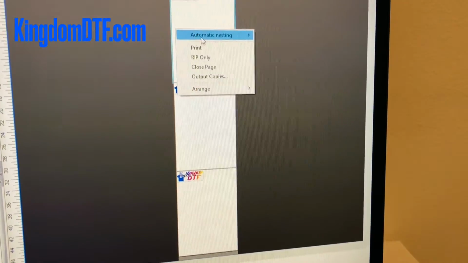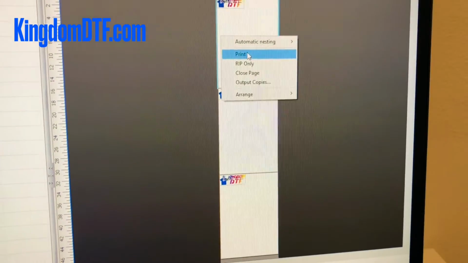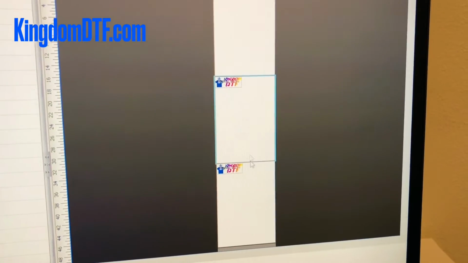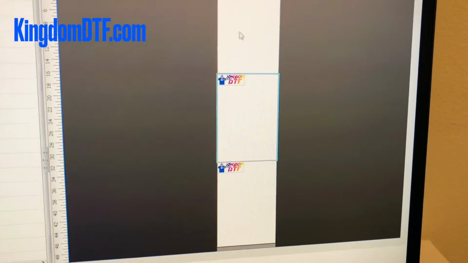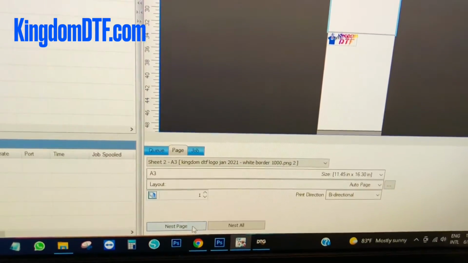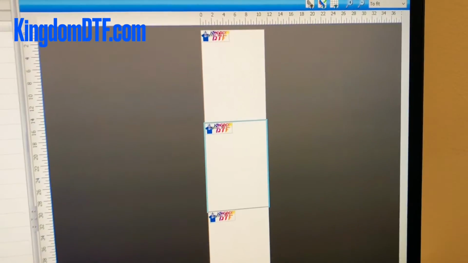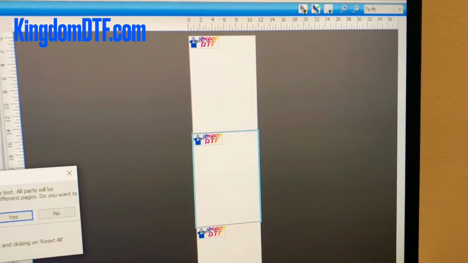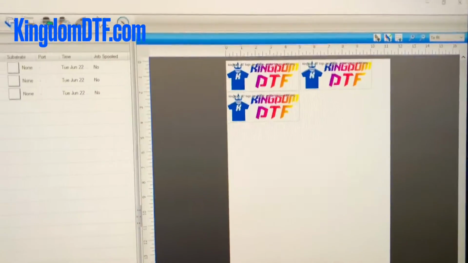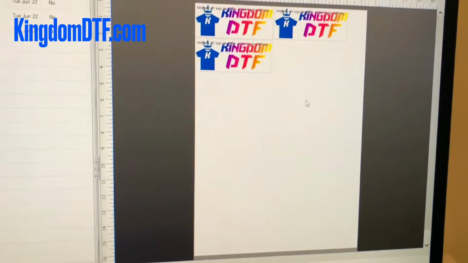That option for nesting also works when you got multiple designs open in different web pages, and you click nest page over here, or nest all, and then everything is going to be in 1 page. So let's click and say okay, and then you see that all the designs came to the same page.